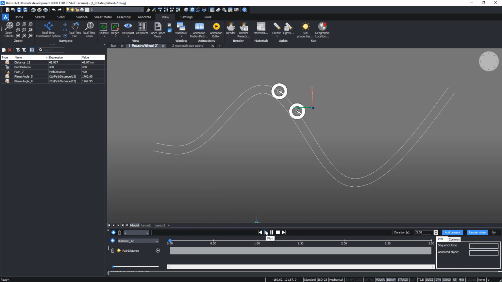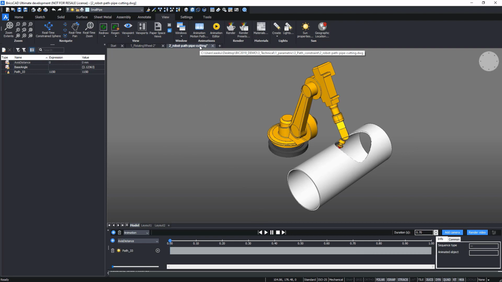For example, here you can use an additional angle constraint. You can control the angle of rotation of these two wheels while the parameter is changed. This is, well, maybe a bit artificial, but a funny sample of how this new constraint can be used to create animations. But let's switch to something more real.